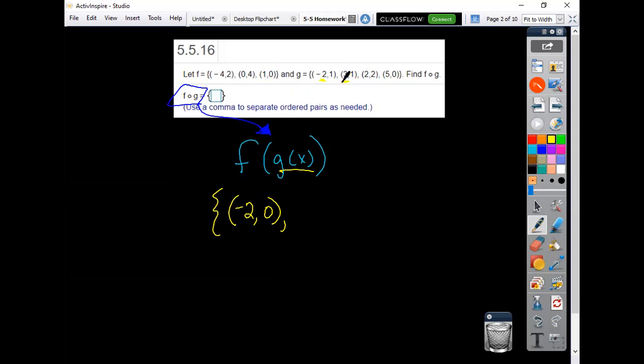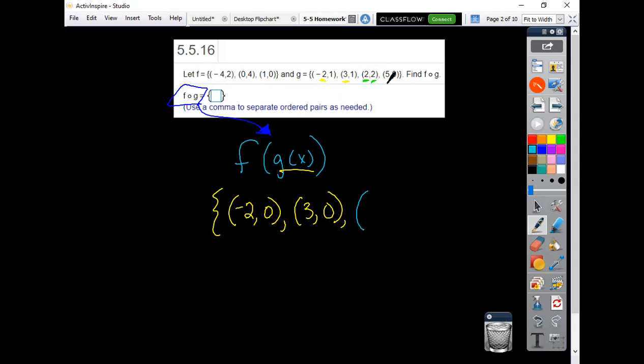We're going to put in a 3 to this composite function here. We put in a 3 to g, which first turns into 1. Then we put that into f, that 1, and it comes out to 0. Now this next one is kind of interesting because when I put this 2 in and get a 2 out, then when I come over here and look, I don't have a 2 for an input, so this one doesn't exist. So then you're going to leave it out of your list.